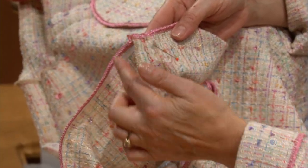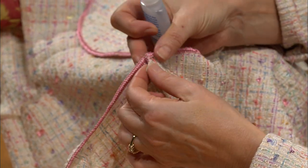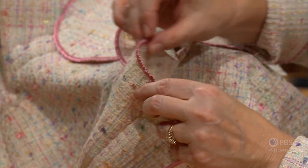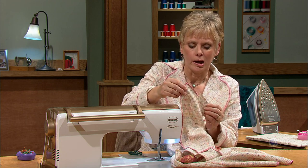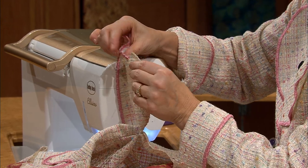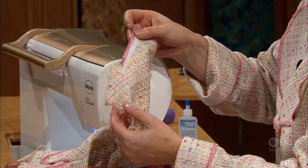To get rid of this extra thread tail, you'd place a drop again of the seam sealant, let it dry, tuck it under, and do a little hand stitching to catch the seam so that on the outer jacket it appears continuous around the hemline. The other area that it's going to be serged is the collar, starting at the lapel point and around the edges, just again serging the areas that will be on the outer side, not decoratively serging the seams. Now, I did serge the seams with just an overcast stitch so that it wouldn't ravel, but not with a decorative stitch. And I again did seam sealant to lock those decorative threads.